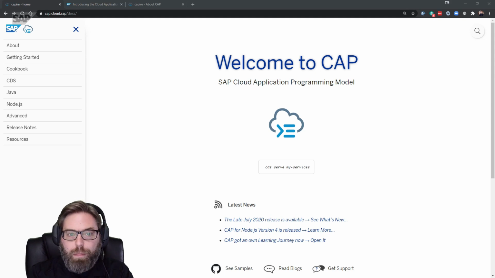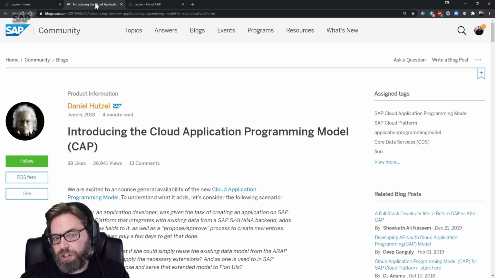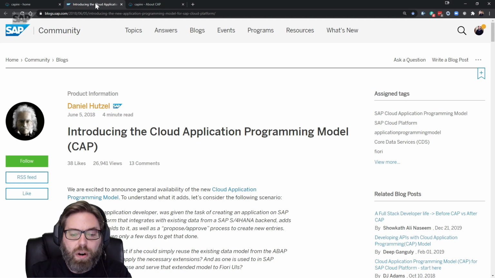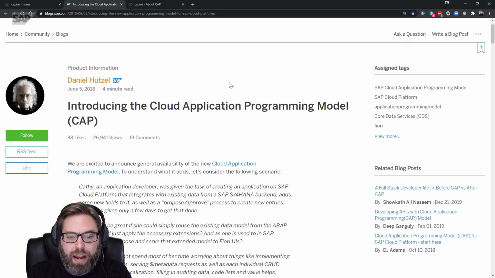But actually, we want to go back in time just a little bit to the beginning introduction of the Cloud Application Programming Model. And this is a blog post by Daniel Hutzel, the lead architect of the Cloud Application Programming Model, where he did an excellent job explaining the background as to why SAP even set out to create this new programming model.